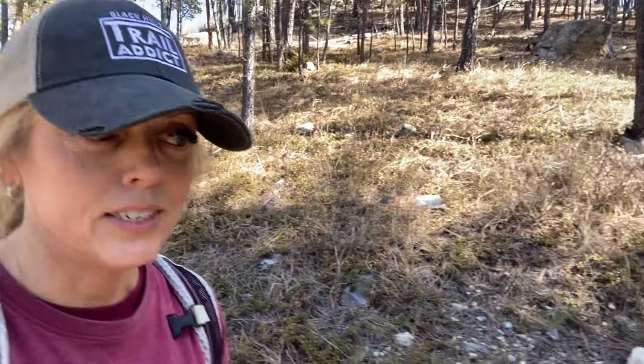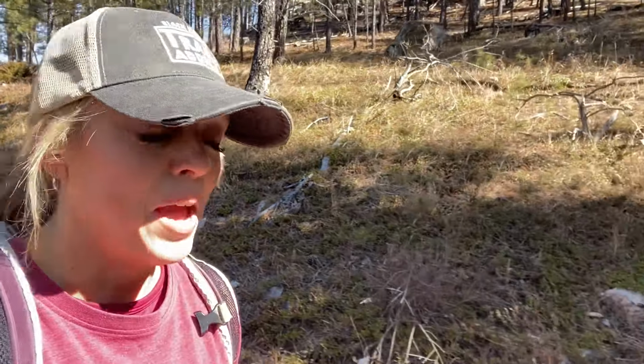About 2.75 miles. And I know I've been saying that a few times here, that it should start dropping down into the canyon to circle back, but it really is this time. I mean it this time. I'm in the trees a little bit here now, and it's starting to drop down. It's actually getting quite a bit cooler right here.